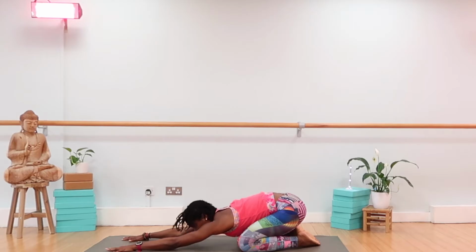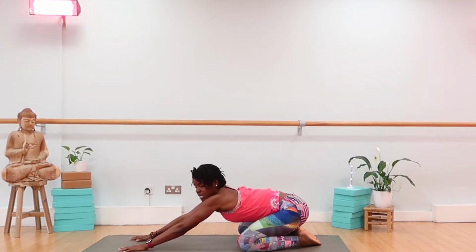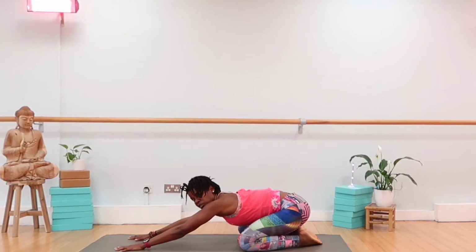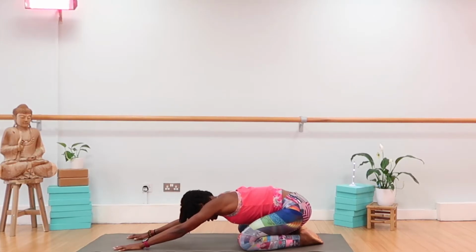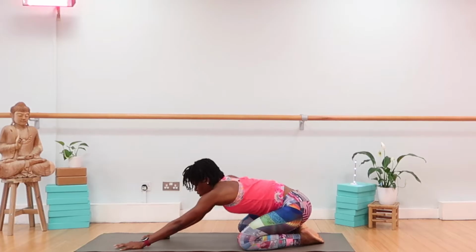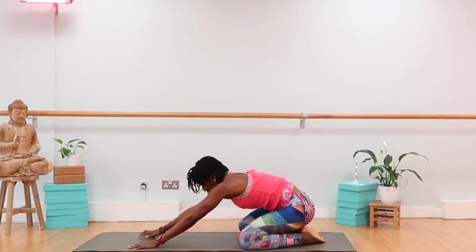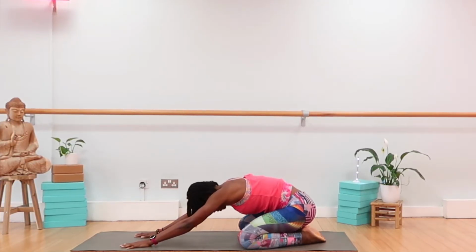Now, the important thing here is to make sure you're breathing in and out. Find your length, find your breath, push the mat, open the chest. Again, relax the head on the mat if it's available. You can continue to walk the hands. Notice my back. As I lengthen, I reach forward until my hips can touch my heels.